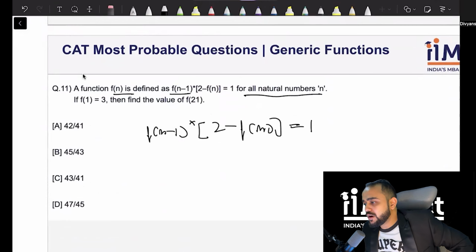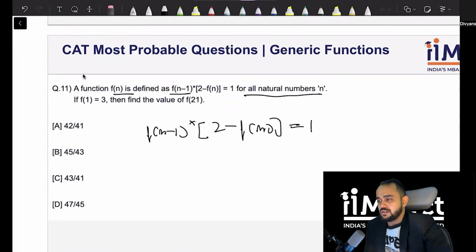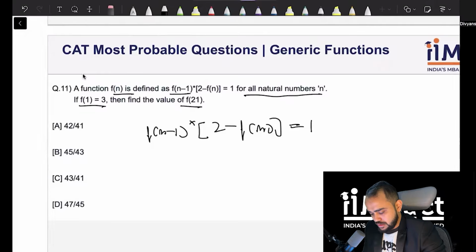This is a point function. You can refer to the lecture recording for this to understand what that means. This is a point domain function, which means any guessing for the function itself is not going to be very conducive to our effort, which means we must rely on finding some pattern, because f of 1 is given and I have to find f of 21. All right, so let us proceed.